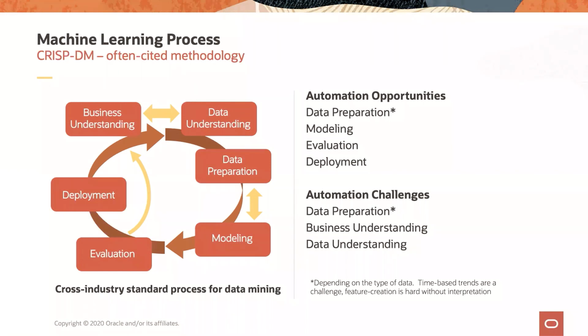But in general, the CRISP-DM methodology makes a lot of sense. The first thing you will do is have a business understanding of what you're trying to achieve with machine learning. And that goes back to data understanding. So do you have the right data that you need? That can go back and forth, because maybe you don't have the data that you actually require to understand and to try to predict that behavior.